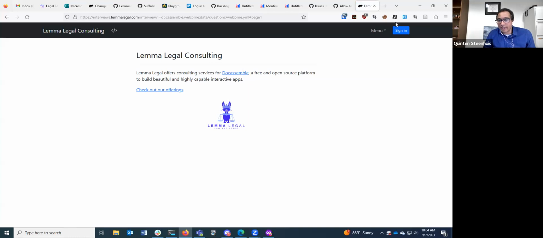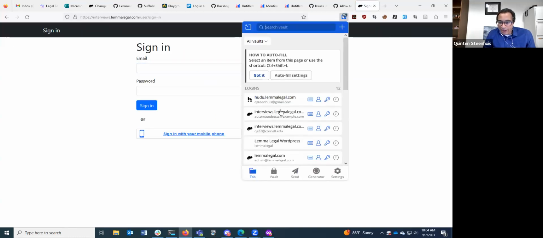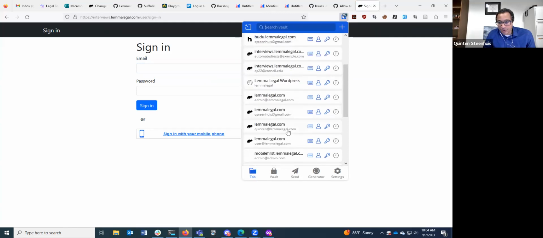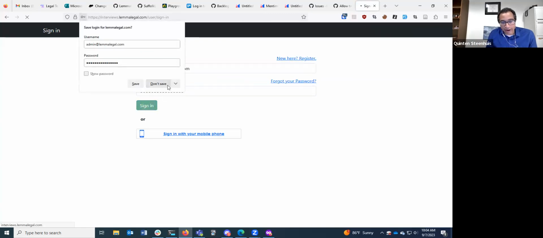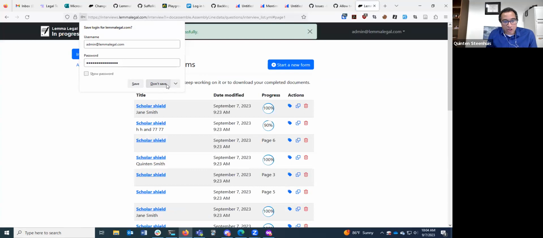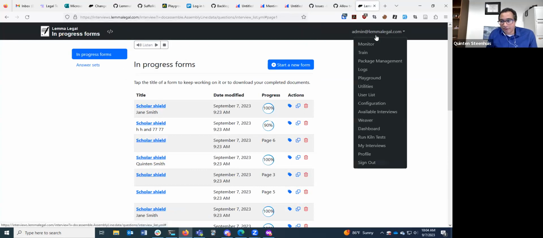I go to my development server here. And what I tend to do is to code locally using VS Code. And then I use the DocAssemble playground on the server that's always running in the cloud to be able to test the changes that I'm making interactively as I go along.